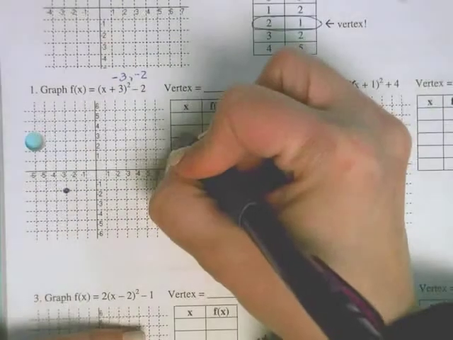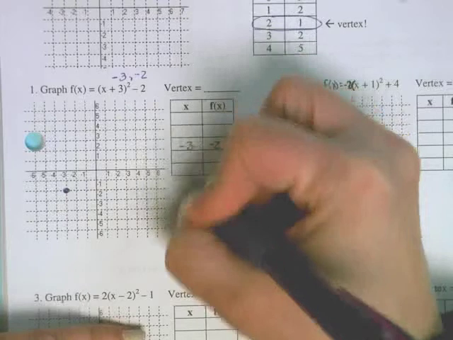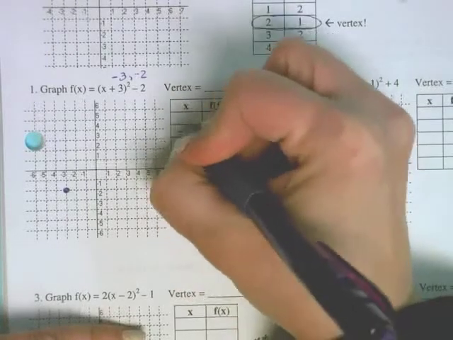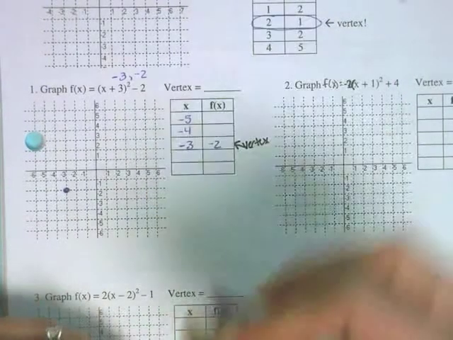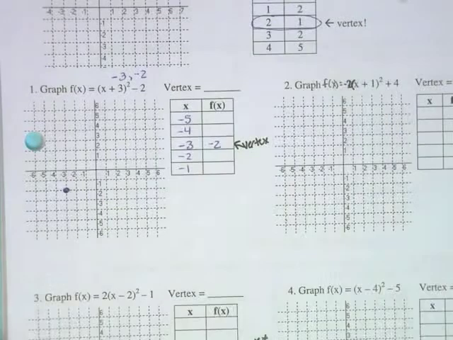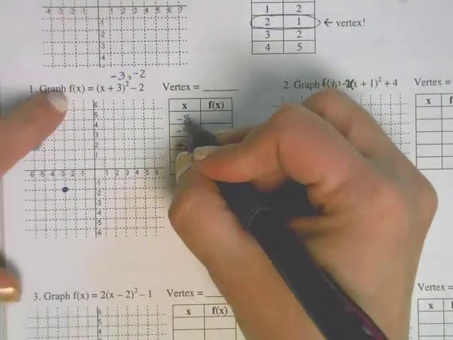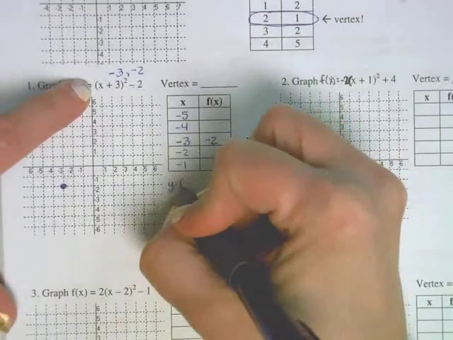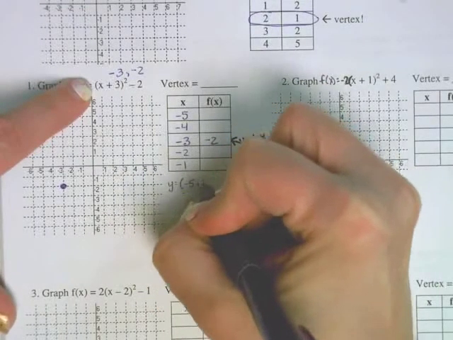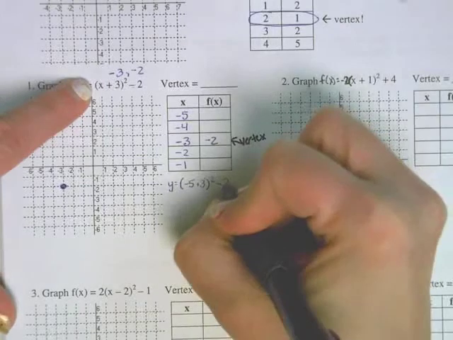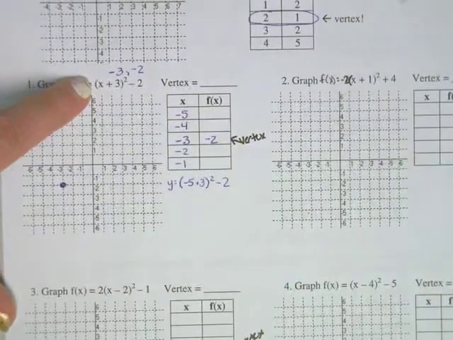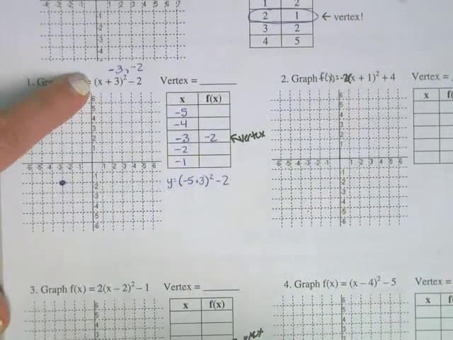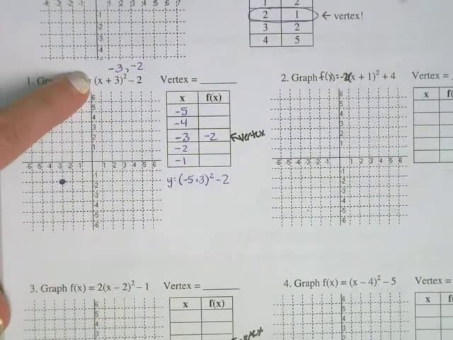So we're going to say, all right, let's go smaller and larger than -3. Smaller would be -4 and -5. Larger would be -2 and -1. Let's plug in some of these values and see what we get. So for -5, here's my work. y equals, or f of x equals, parentheses, -5 plus 3 squared minus 2. And I am going to have you write out this work. Later on, you can get good at checking it in your head, but for the test, I would want to see how you're getting these points.